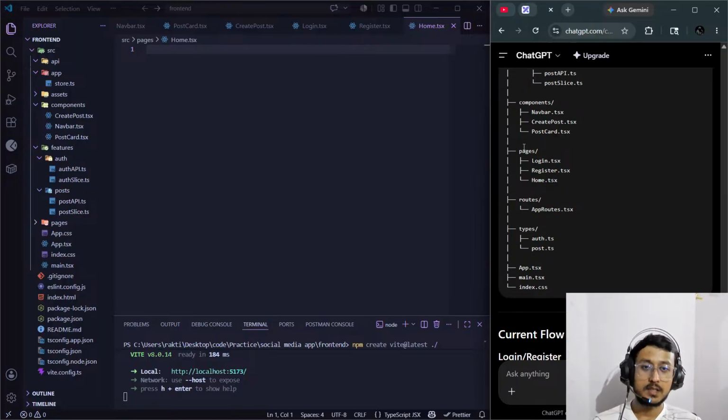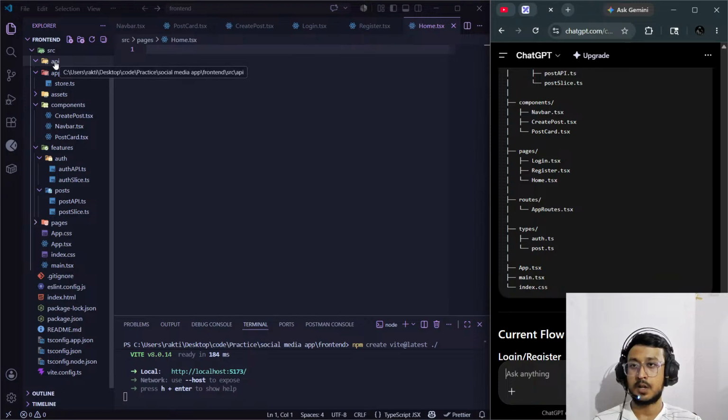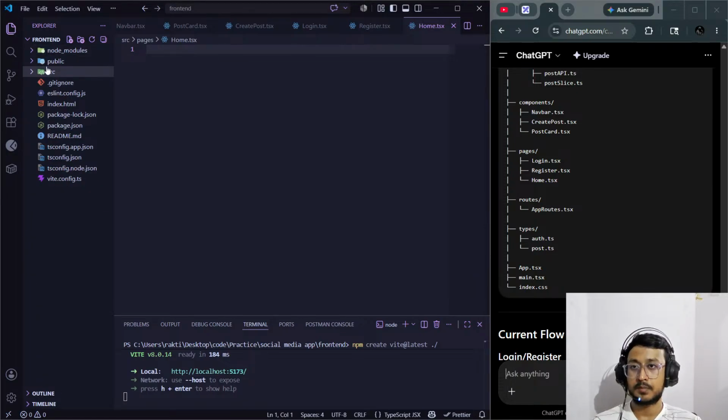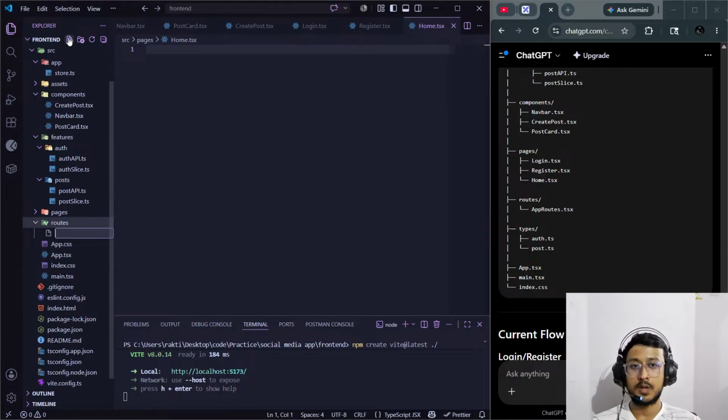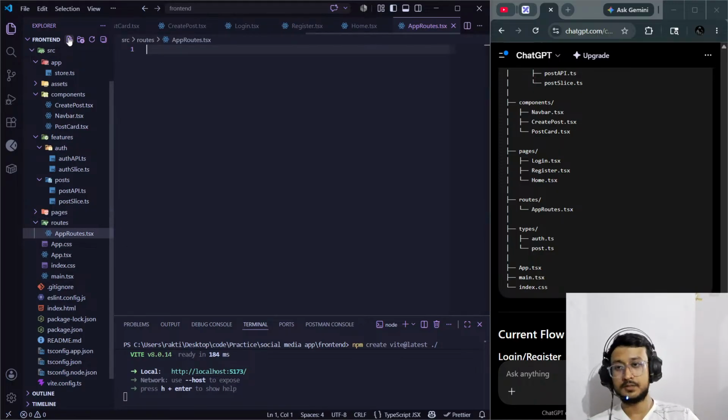So we have pages, main three pages. We have routes. Let's set up the routes. Routes is pretty important. And inside routes, we have the app routes, app routes is TSX.